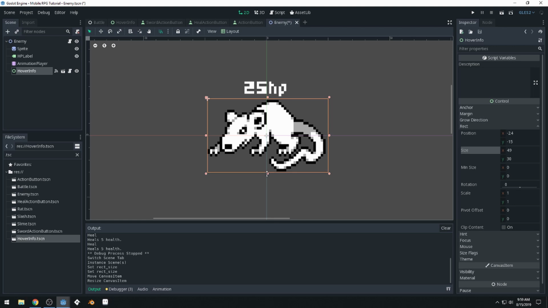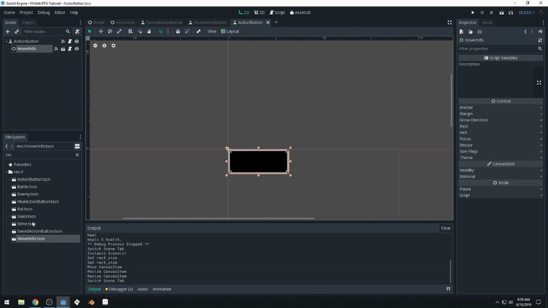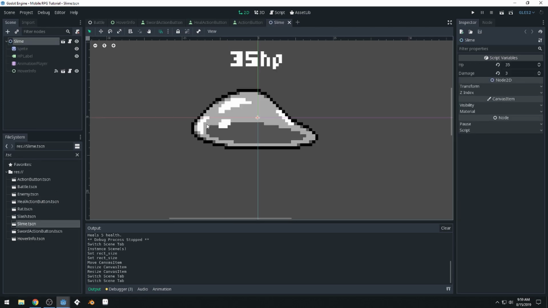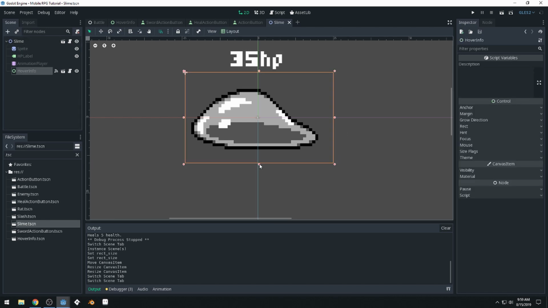We'll just set it to a size about like this. We'll want to obviously update each enemy so that the window for hovering is about the same, basically so it matches the sprite size fairly well. So for slime, do this.